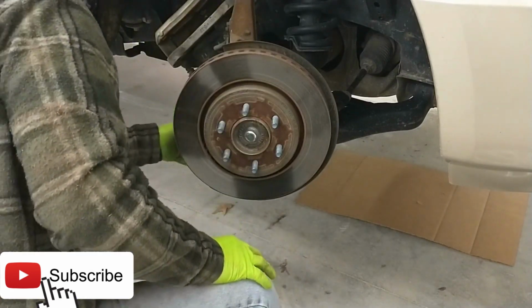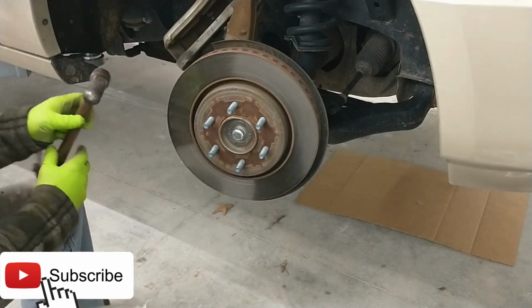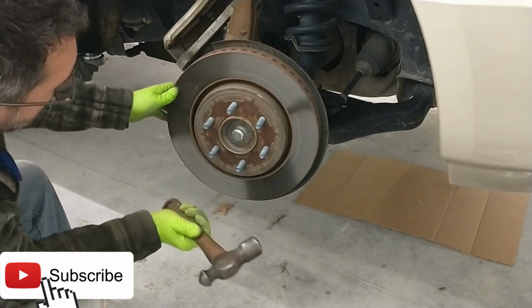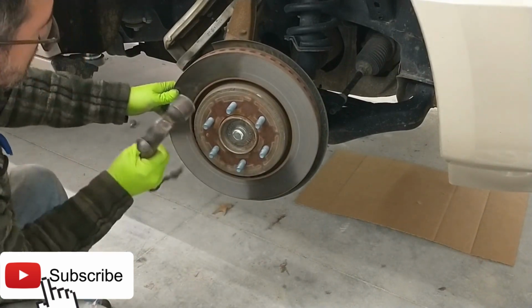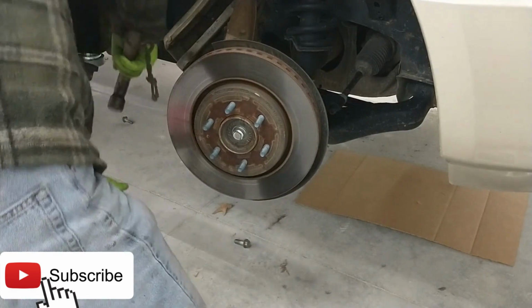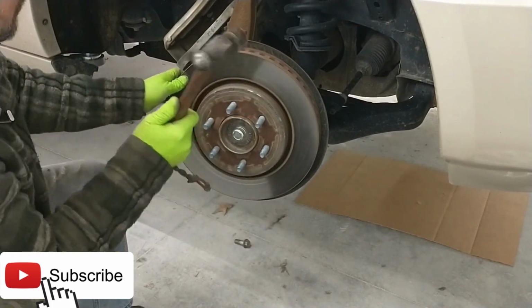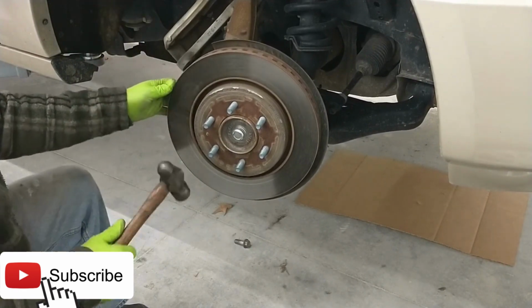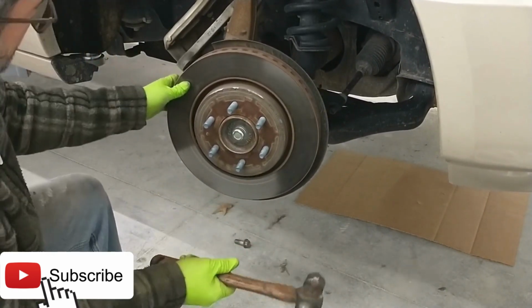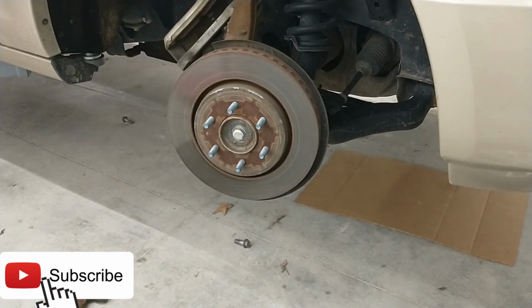Okay. All right. Now we can remove the disc brake. It's kind of seized on there, huh? Probably need a bigger hammer. All right, let's go get our bigger hammer then. Ah, the BFH. Let's go to work.